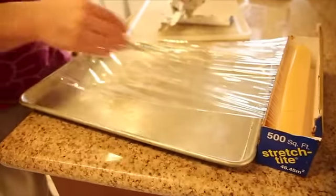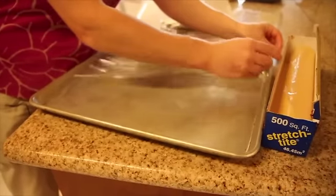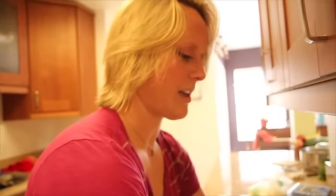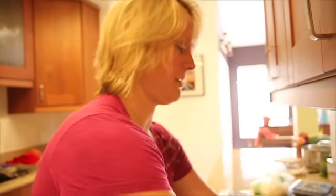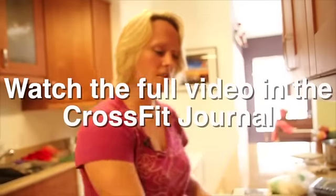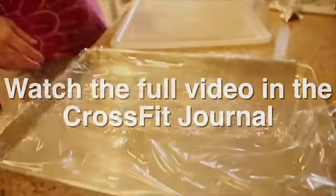So while that's melting, I'm just going to prepare the cookie sheet. We're not actually going to cook these — we're just putting plastic wrap over the top. You could use parchment paper, wax paper, whatever you have. I don't recommend foil; the chocolate would stick to that and you'd get little bits of foil in your haystack, and you definitely don't want that — if you've ever bitten into aluminum foil, my dad made me do it once just to trick me. I guess it's really bad if you have fillings; I don't, but I had braces at the time, so the metal on metal is terrible. So this is just going to keep the stuff from sticking to the bottom of the pan.